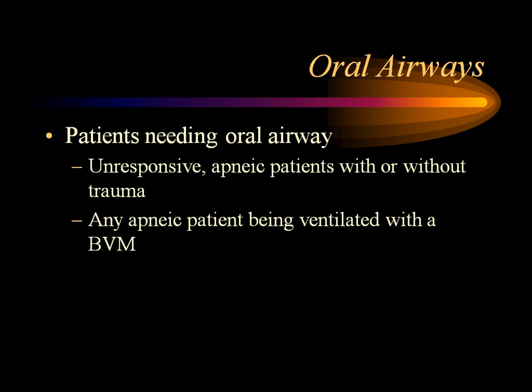All right, patients who need oral airways: again, patients that are unresponsive, they're apneic, and obviously with or without trauma, you can have either. It doesn't really matter if they've been involved in a traumatic incident. And any patient being ventilated with a BVM. Why do you think any patient that's apneic that's being ventilated needs to have an oral airway? The stinking tongue will get in your way.